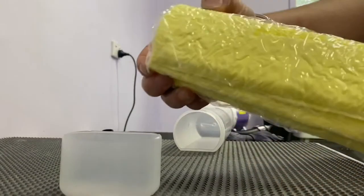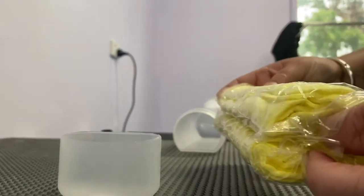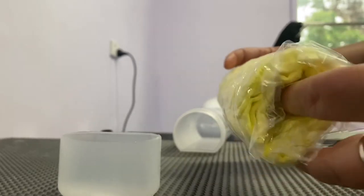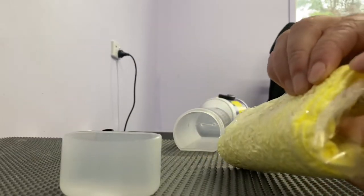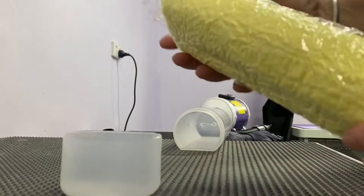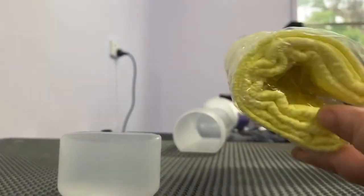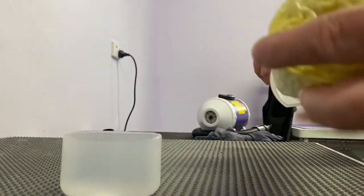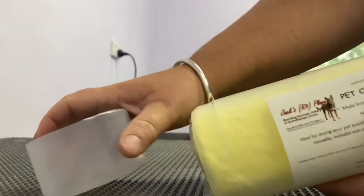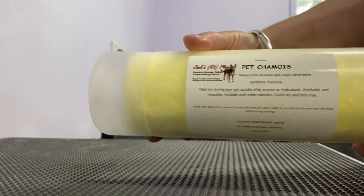As you can see, they're coming quite hard, so these brand new ones you really need to soak them — submerge them in water and soak them until they're soft and supple. Just be really careful opening them out because they do tend to stick together, so just be really gentle when you're peeling it apart. Give it a good soak and submerge it in water before you use it. If you'd like one, I can share some links — otherwise Jack's Canine Place sells them as well, $15 plus postage. That's the ones I use.